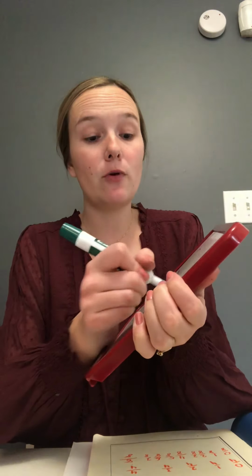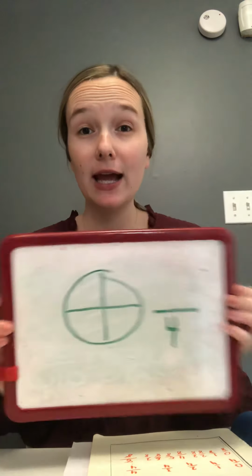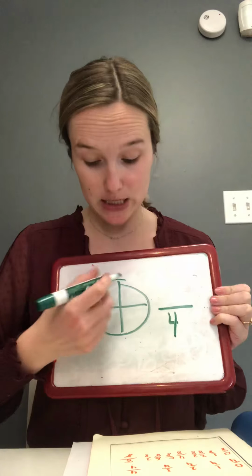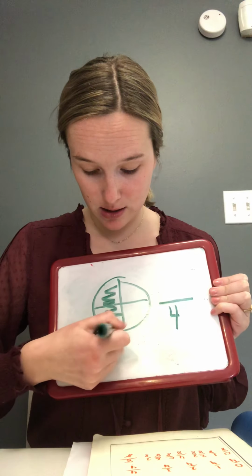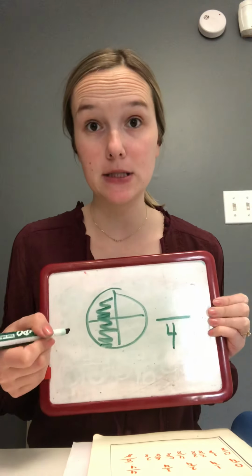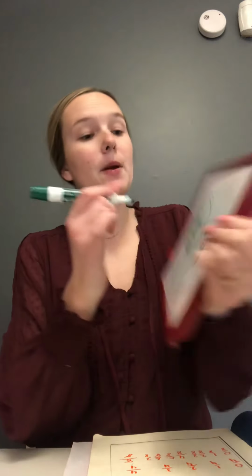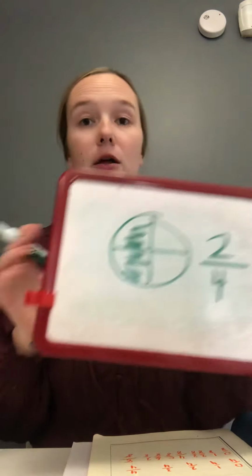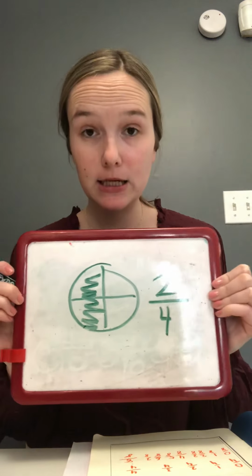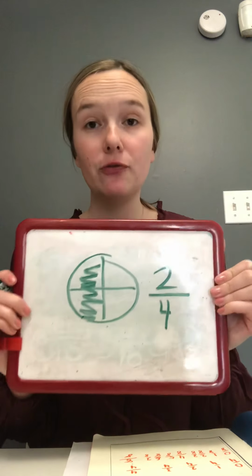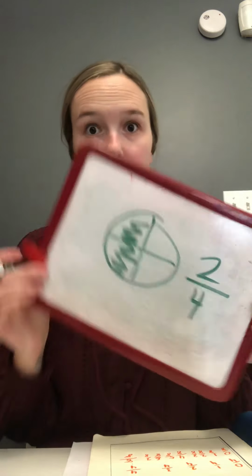So you can have a pizza that has 4 pieces, 4 fourths as we call them, and your bottom number is going to be a 4. And if I were to cover half of my pizza, this is half, I can see that half my pizza is covered, then my top number is 2 out of 4 because I've colored 2 pieces. And remember, we know that 4 divided by 2 is 2, so that means it's half.